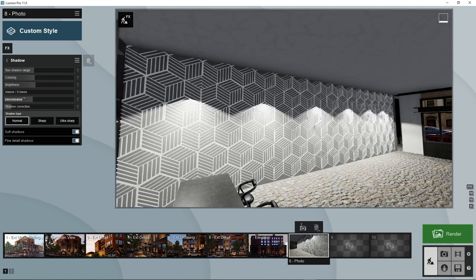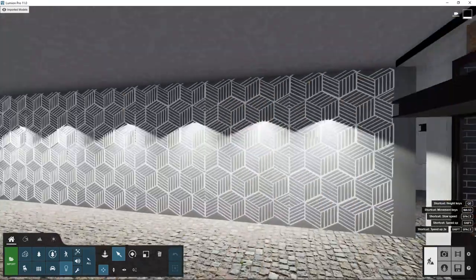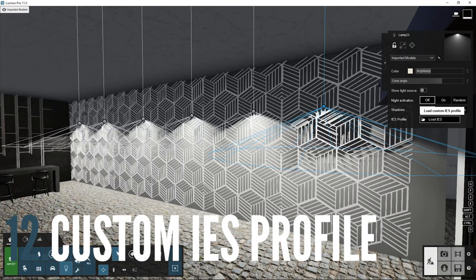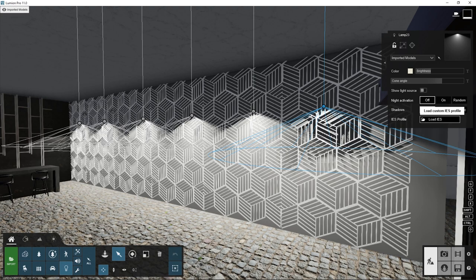And while we're on the topic of spotlights here, and I have them on the wall, one of the newest features in Lumion 11.2 is the ability to add and load custom IES profile lights. For those who have a lot of experience rendering, most people know what these are. They're custom light shapes that can be set up by engineers or just people selling the light fixture, explaining the shape of everything. Kind of fun if you hold Alt over this, you can actually see the profile here, the shape that it's producing, and this is from the side profile.